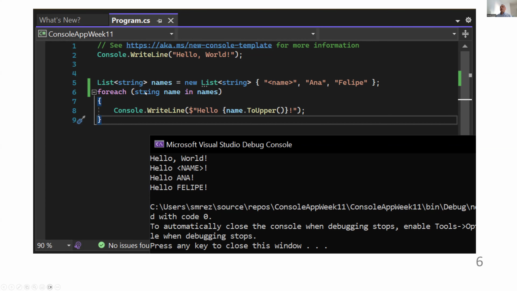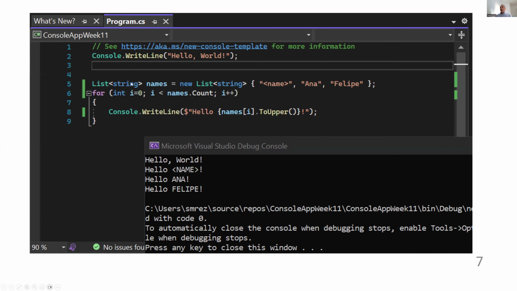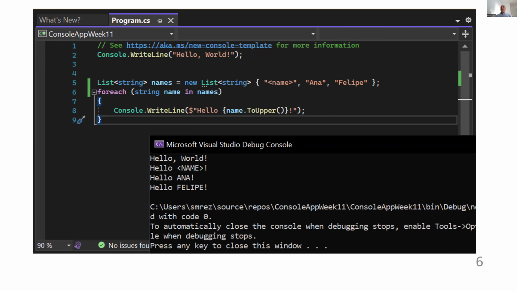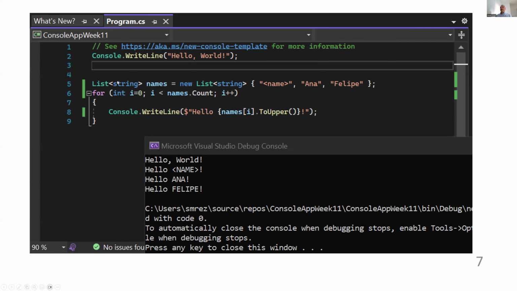If you hover the mouse over var, whenever it is possible, it immediately tells you, for instance, use int. But whenever it is a little bit complicated, you need to use your judgment, find the type, and replace var. Instead of using foreach, which is a kind of modern version for collections, you can also use for. In that case, you can have the index i as an iterator to go through all the items.